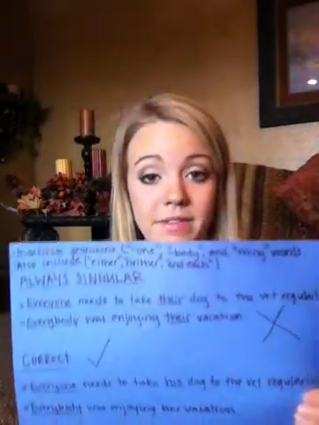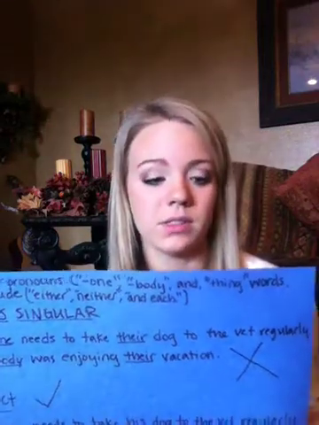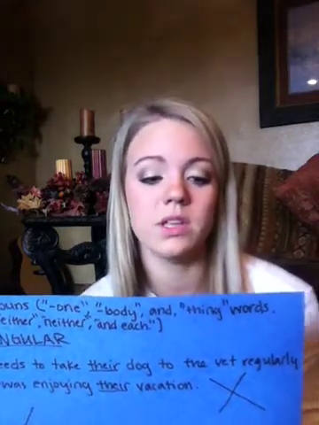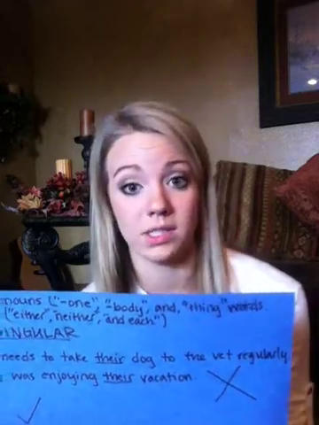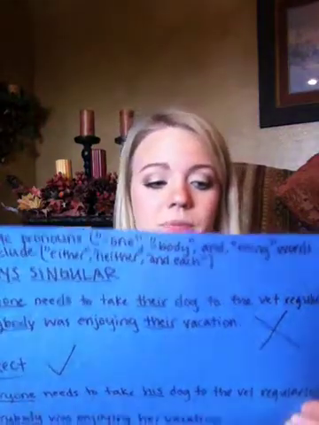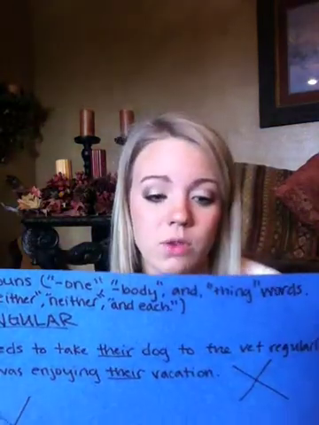With subject-verb agreement, we also talked about indefinite pronouns. Body and thing words, like anybody, anyone, someone. With pronouns, we need to look at one and body words again. Also include either, neither, and each. These are always singular. That should be enough to remember, but most people get so confused and have trouble with them.